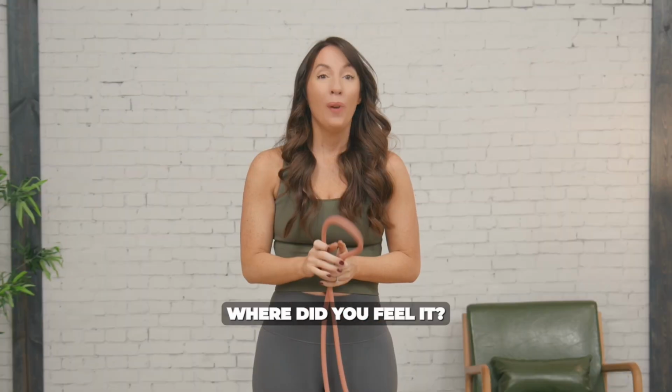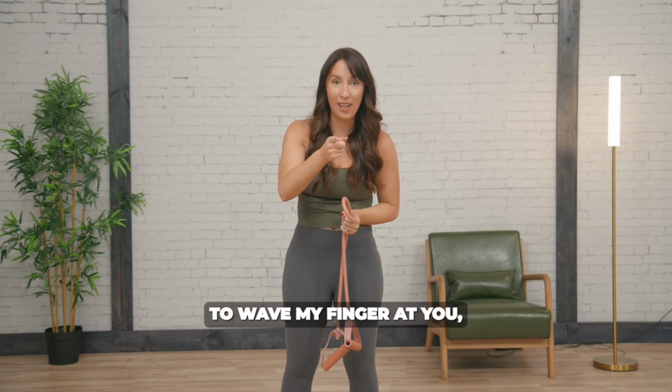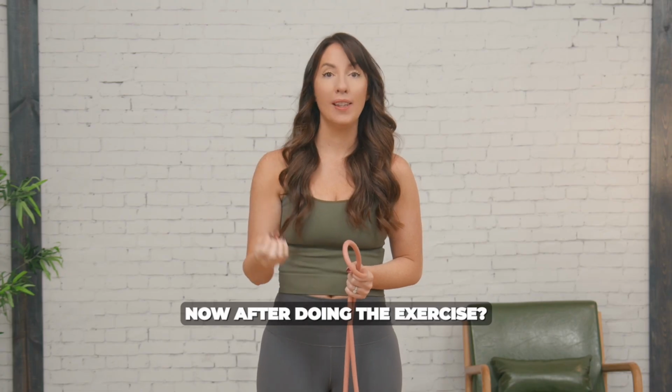And rest. Where did you feel it? Did you feel it in the back of the neck? That's probably past capacity, and I don't mean to wave my finger at you, but we want to go smaller if we need to. Did you feel it in your jaw? Do you feel a little bit tighter now after doing the exercise?